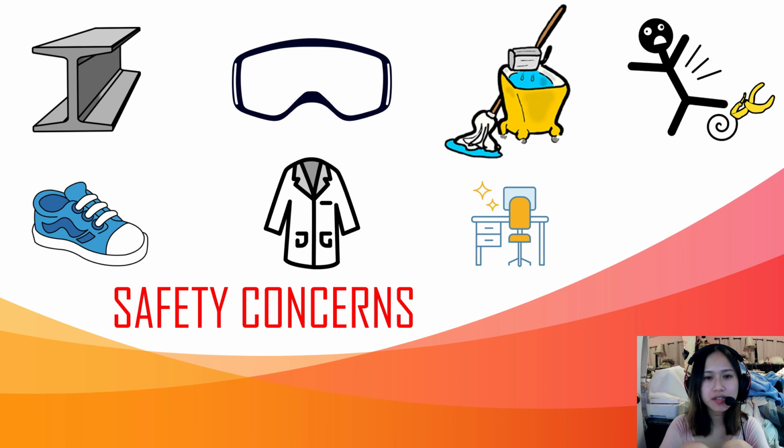Some safety concerns to be cognizant of is that the metal might be hot due to the hot water. Wear goggles and lab coats to prevent any water damage to your eyes and to your body. Make sure you have a mop and a bucket nearby, just so that you can clean up the water spillage if there are any, so people do not slip. Wear closed-toed shoes and keep your desk area clean for the pump so that it can have ventilation.